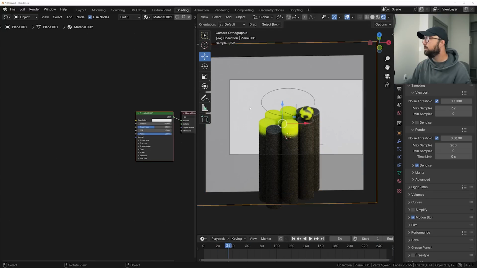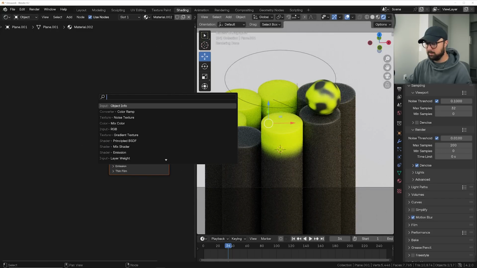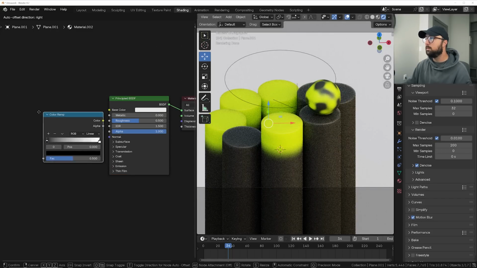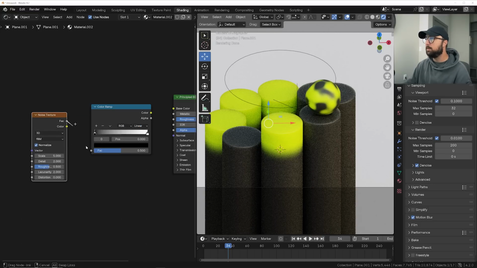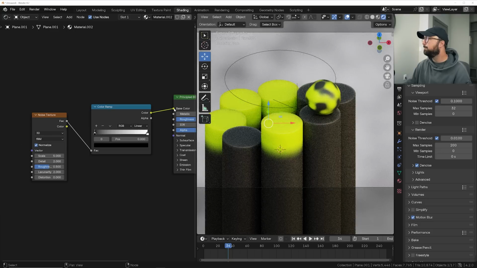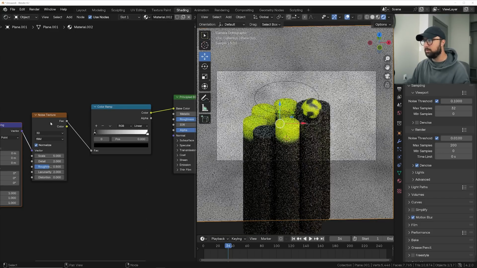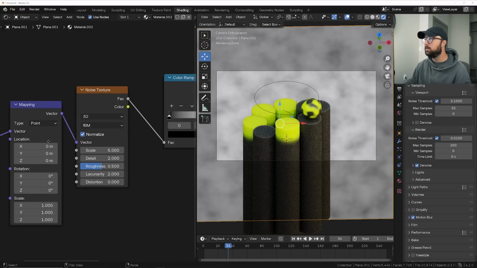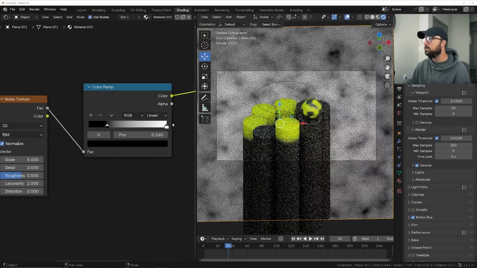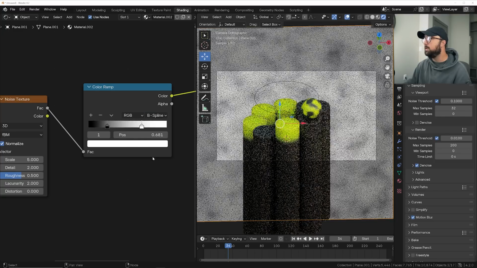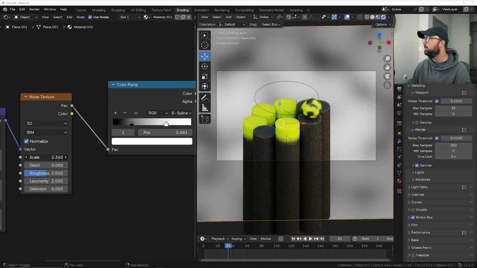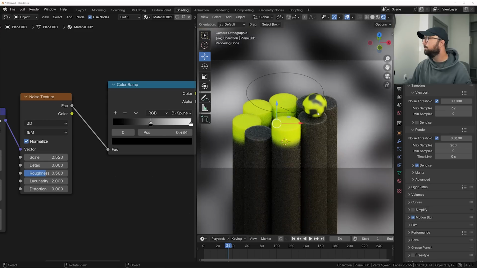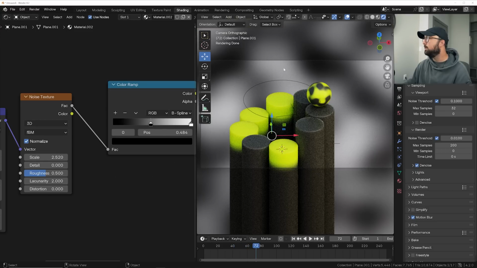Great. So what we do now is just get a new material. We're going to get a color ramp, a noise texture. We can plug these together. Again, I'm going to hit Control T, vector, and then we can bring these in a little bit with a B-spline to make them really smooth. Bring your detail down, bring your scale up, something like this. Sometimes you don't really need to overthink your backgrounds. Just make it look really misty and ambient.